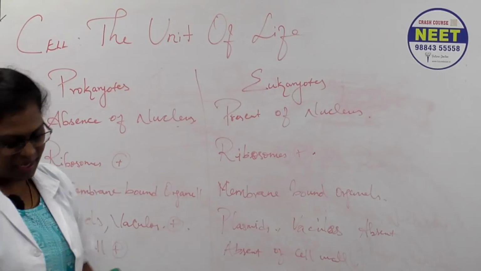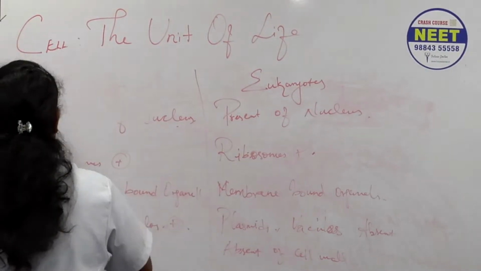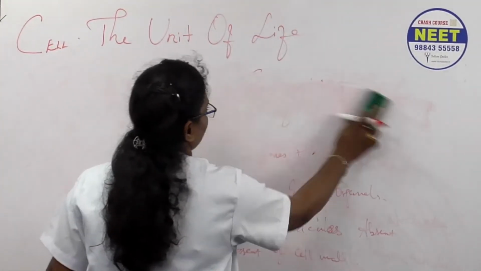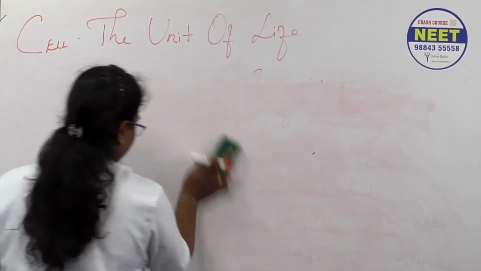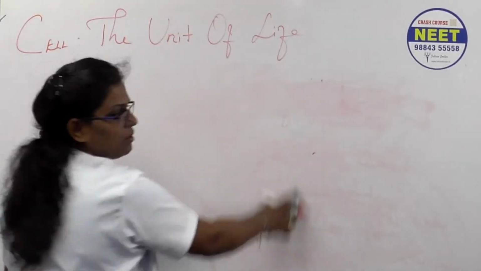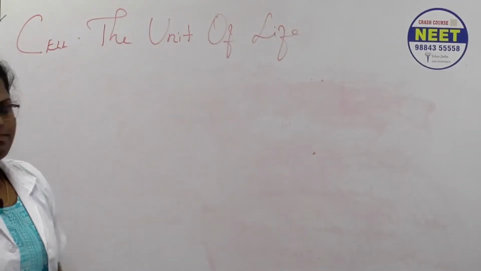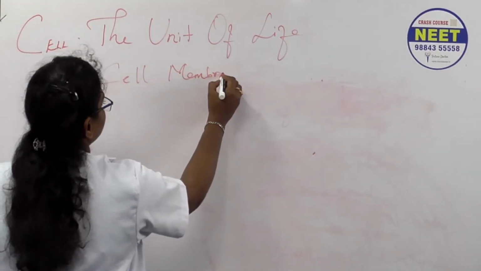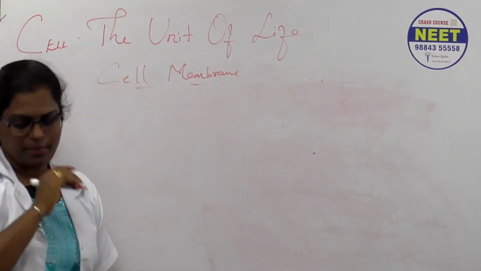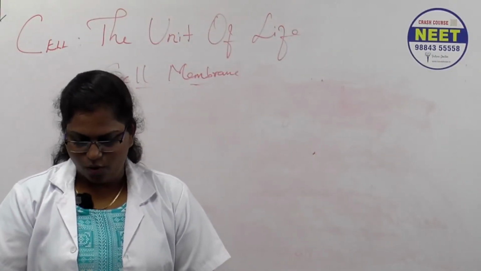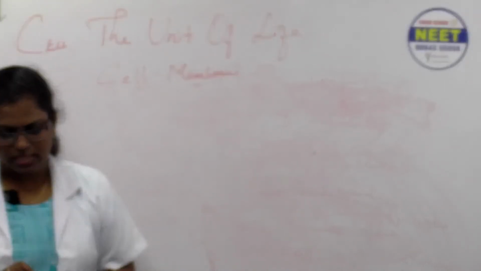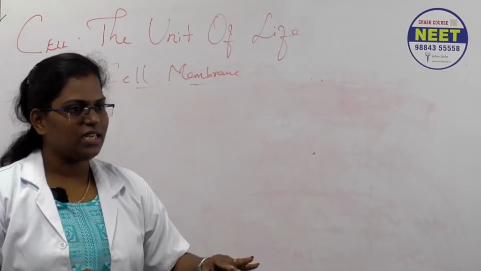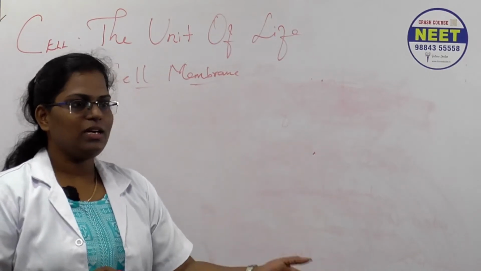So what is cell membrane? Tell me, anyone can tell. We are going to see the cell membrane now. The detailed structure of the membrane was studied only after the advent of the electron microscope. In 1838 Matthias was discovered, in 1839 Theodore was discovered.